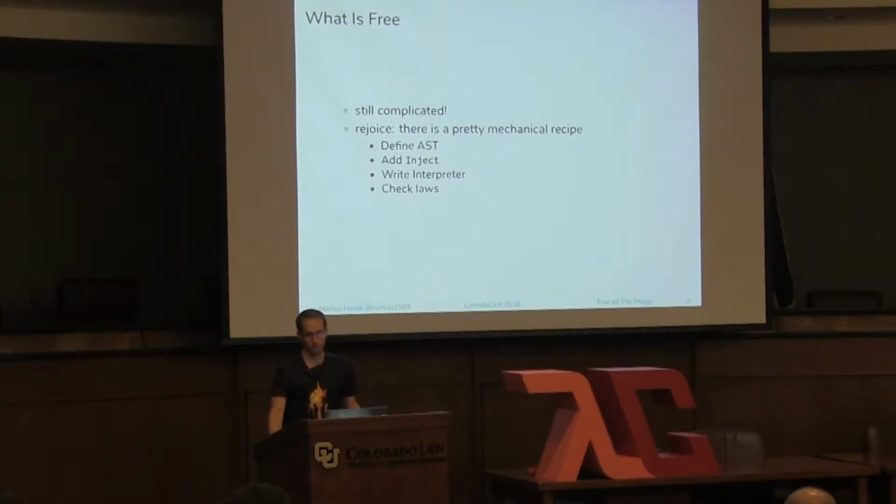The good news is that there is an easy mechanical recipe on how to free your things. First you define the AST for the operations of your type class. Then you add an inject clause in there. We will see that. Then you write your interpreter, and then you have to check the laws in the last step.